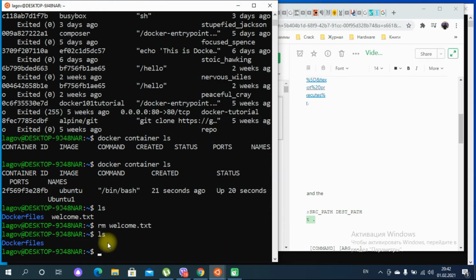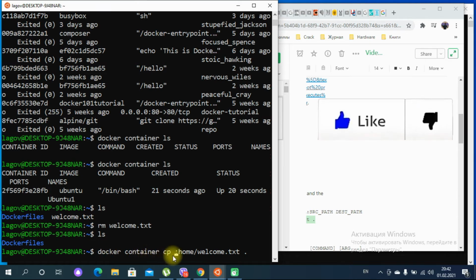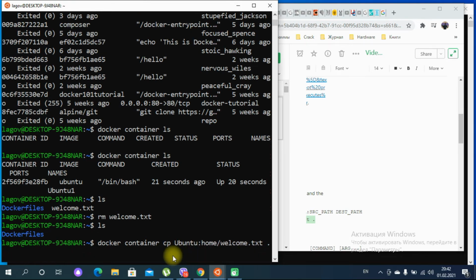and back to the terminal of the local machine, let's dive into understanding what's going on here. First, docker container cp, and then goes the name of the container, Ubuntu1, and then the path to the welcome file.